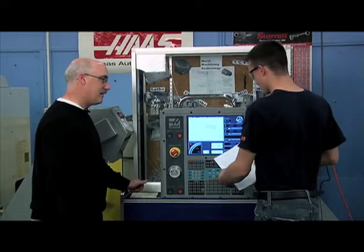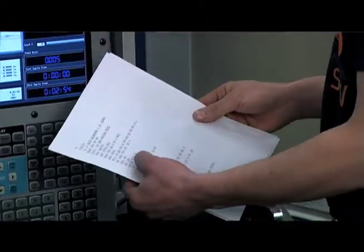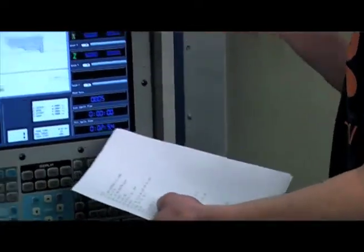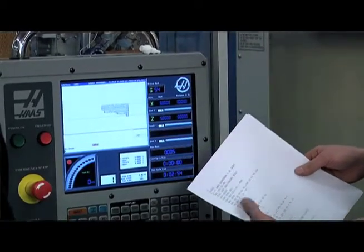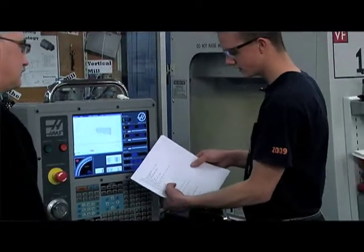Like this code right here, G01. It's a linear move, and I'm telling it to go Z negative a quarter inch in Z. And like this G03, I'm telling it to go X an inch, Z negative 801 thousandths.